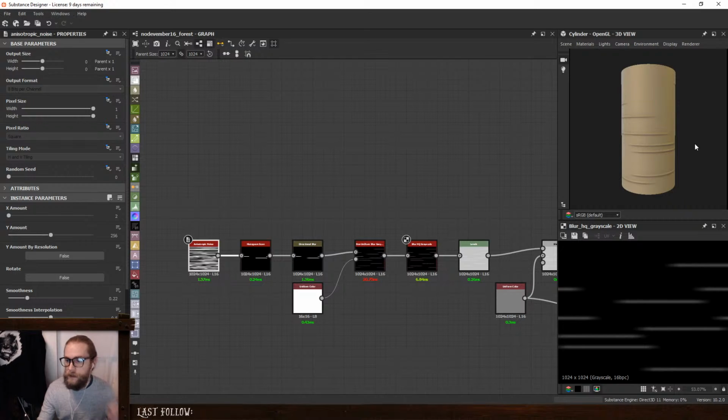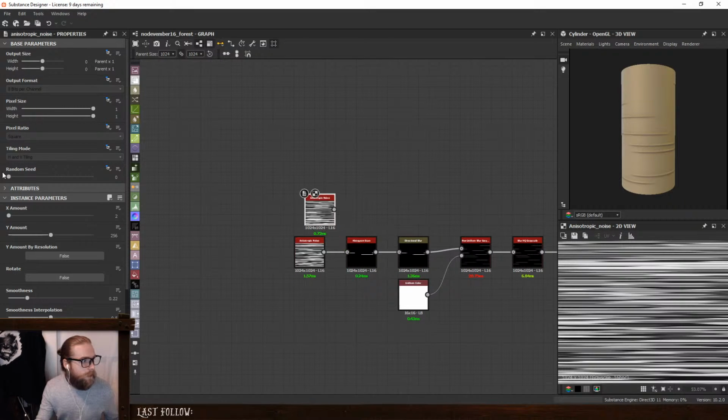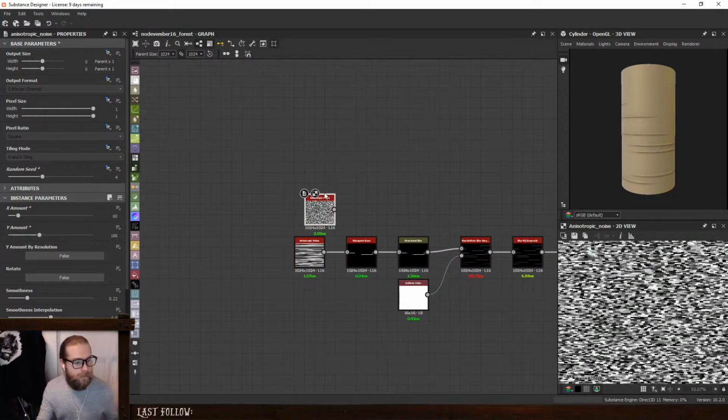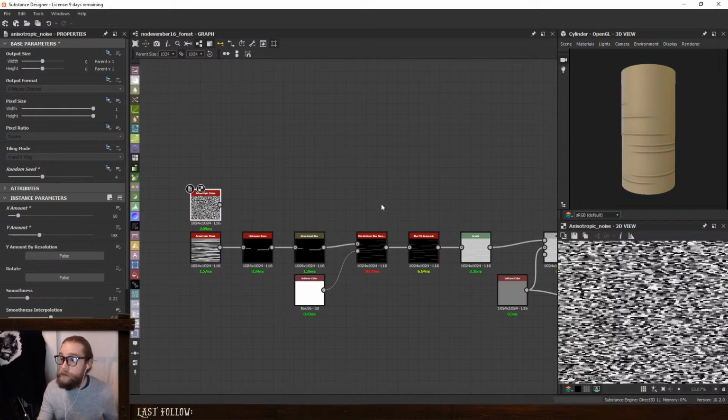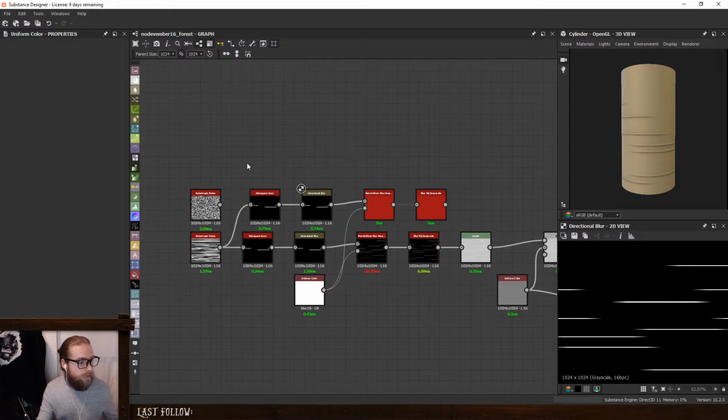Seeing if I can kind of get a ratio that I like. A tile generator or a tile random might work better, but we'll start with this. We'll see. And then I basically want to do the same thing.